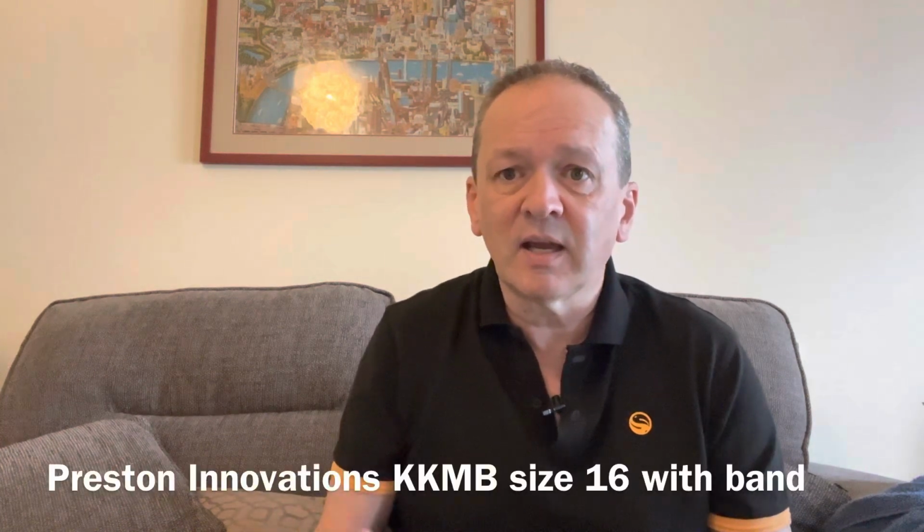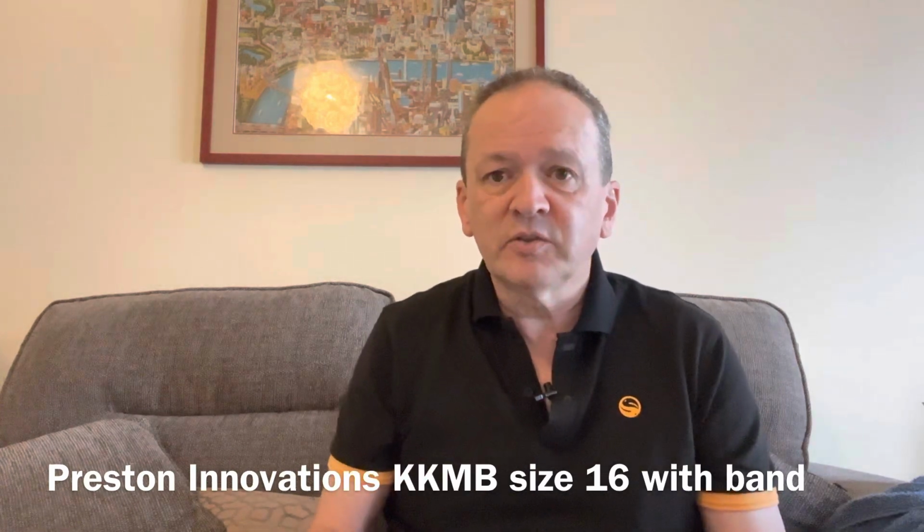The other thing that I have been using an awful lot this year is Sonarbait's micro bandum wafters, and I'll put a little photo up so you can see the size of them in my hand. These are tiny little wafters, so they do naturally float a little bit, but I've found using something like a size 16 KKMB that has enough weight to just hold it, and I think it sits there in your pile. I don't necessarily think the colour makes a big difference. I think the fish just come in and suck everything in. They don't feel any resistance because it's a lovely light bait, and then you get a really good take.